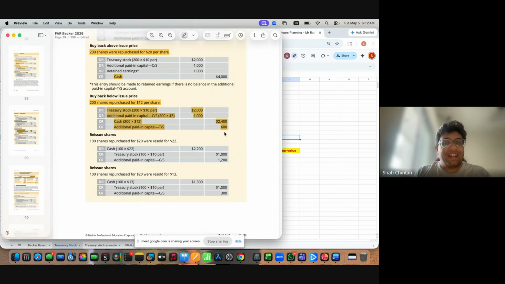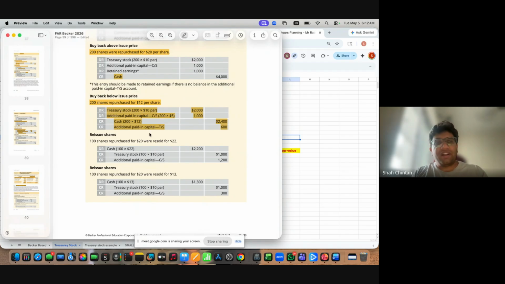Now this is a gain, and this is the only scenario where you have treasury stock coming into the picture. Now understand this transaction from a logical point of view. When the shares were issued, they were issued at $15. But when you are taking the share back, you are just paying $12 back to your shareholder. It means you have a profit of $3 per share into 200 shares. So $600 is a profit because of only the buyback, and hence you create an additional paid-in capital treasury stock account.